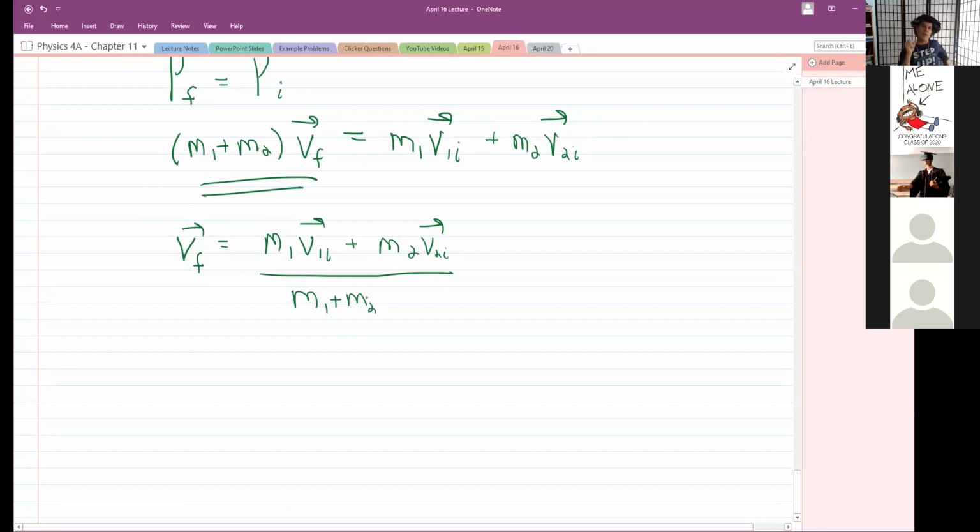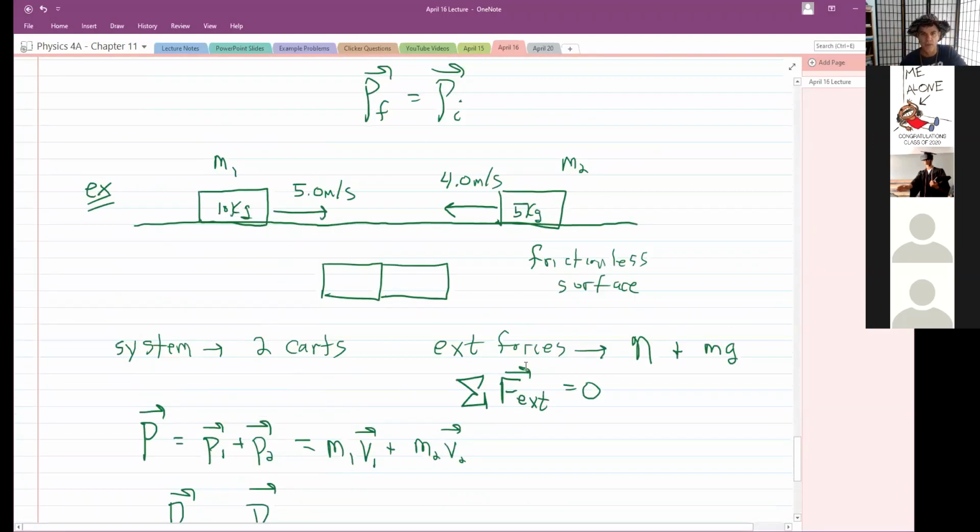Now, here's the mistake that people make all the time, and you'll probably have a very simple problem like this on the exam: momentum is a vector that depends upon velocity. So if something is moving to the left, the velocity I have to write as -4 meters per second. If I have the velocity as 4 meters per second, that basically means the object would be moving to the right. So in this case, my m1 is 10 kilograms, m2 is 5 kilograms.